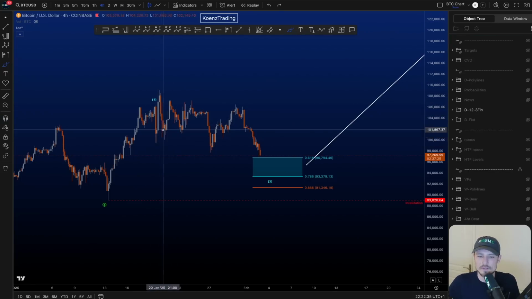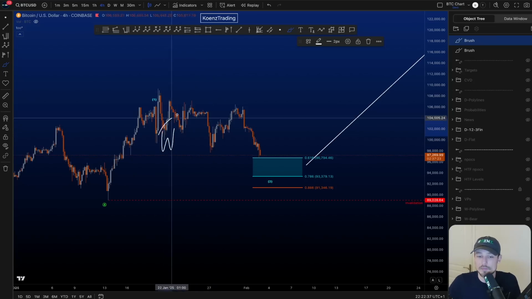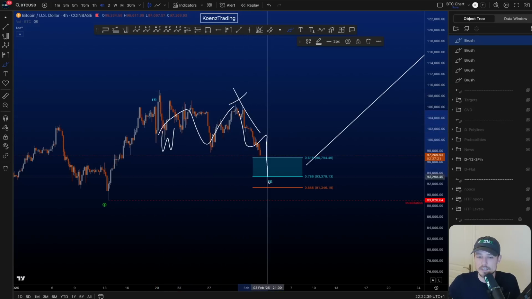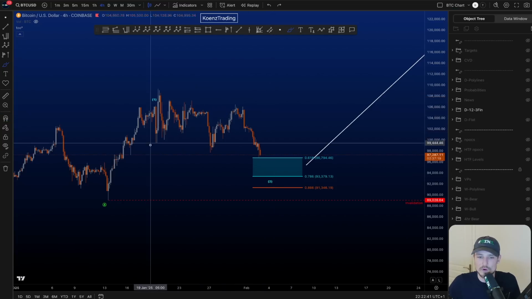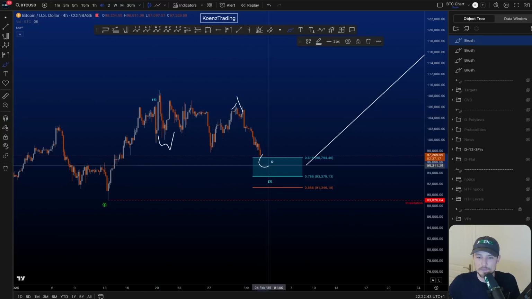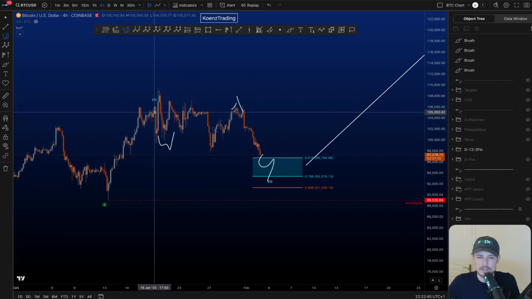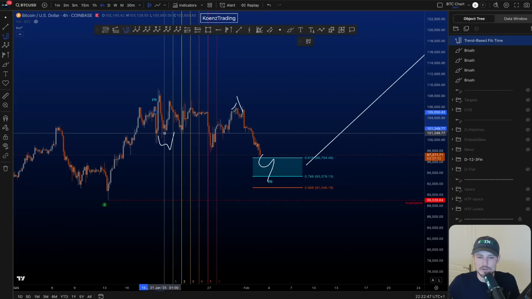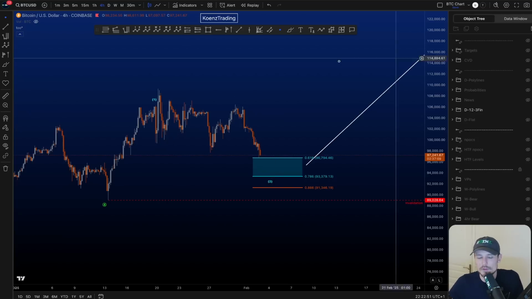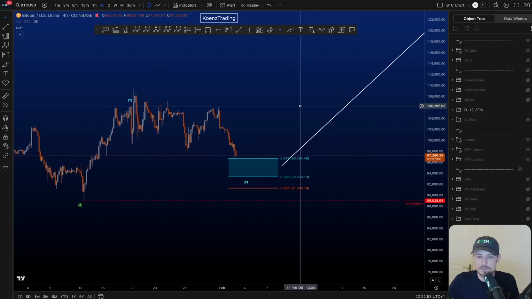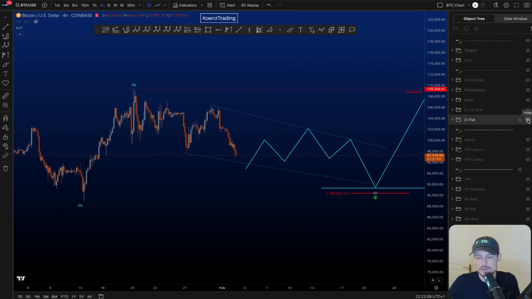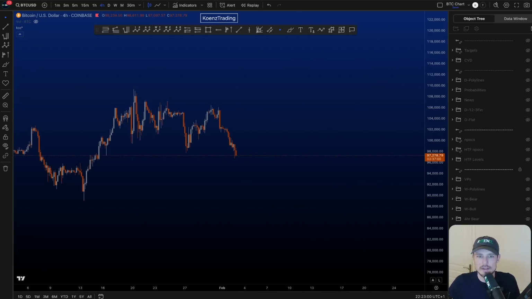Then we have a running flat to start, and that is then your W. This becomes your X, and then you have a zigzag down in a wave Y. And also here, you can see that your wave X is really big compared to your W, over 6 times the length of your wave W, which again just lowers the probability. So this count is not as clean as the count with the diagonal to the downside.